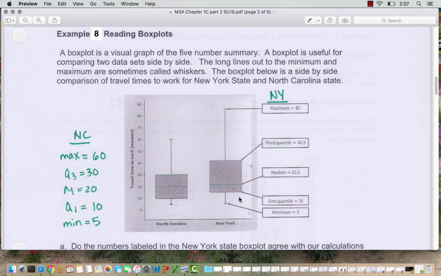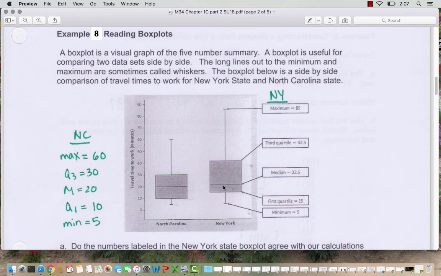So let's take a minute and analyze this. The minimum is down here. You can draw the minimum with a dot or a little line like this. And sometimes these are called box and whiskers plots because we say the distance from the minimum to the first quartile, this line, is sometimes called a whisker. And then the first quartile is represented with the line here. And if we look at the numerical scale over here, it looks like it's about 15.